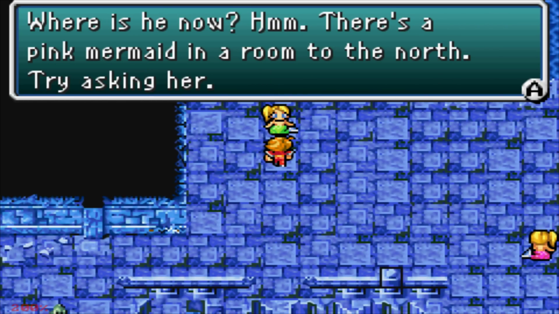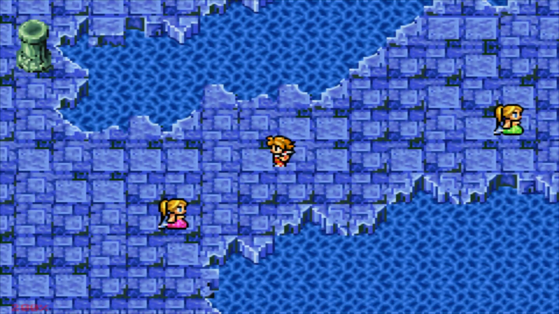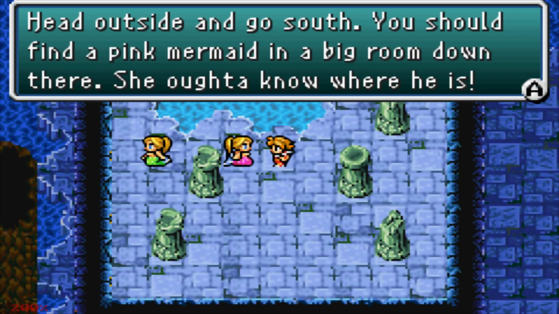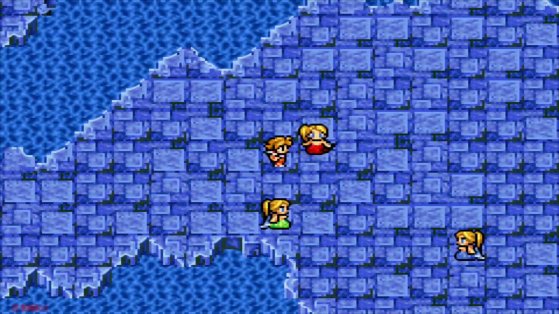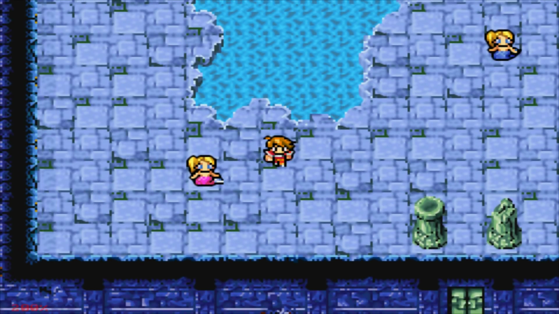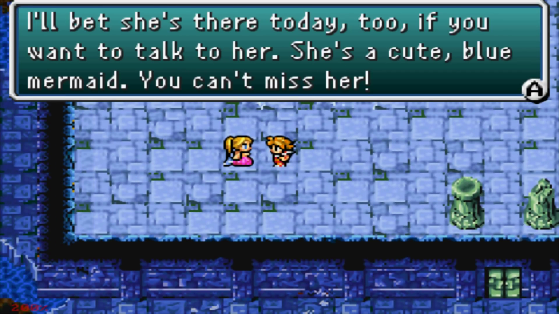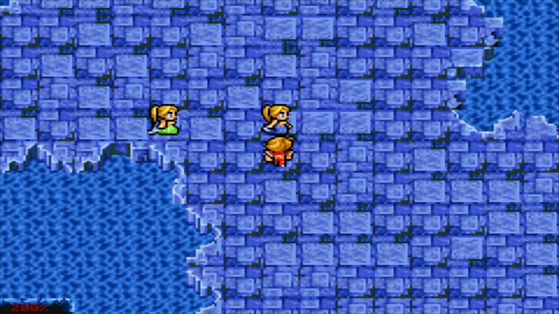Alright, so where do we have to go to fight? Pink Mermaid to the north. Okay, we've got to go through this chain of events for Gilgamesh again. Hopefully it won't be as long as last time. This is looking very similar to the last run through. I promise you it's supposed to be randomized, unless the mod made it always the long run. Diagonal row of pillars, alright. I guess we're getting exactly the same situation.